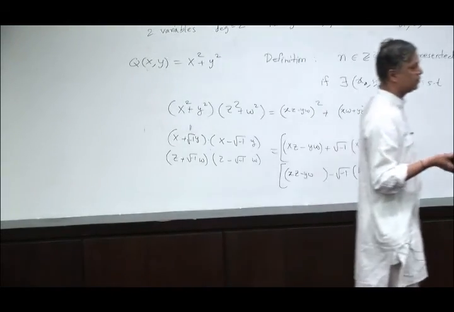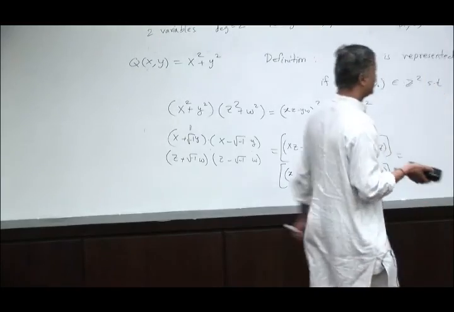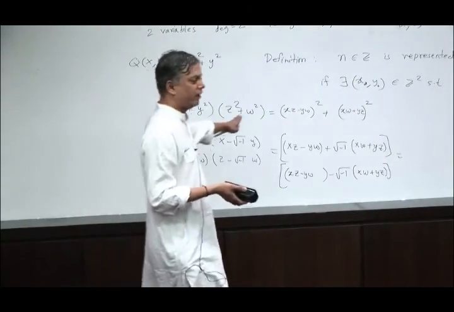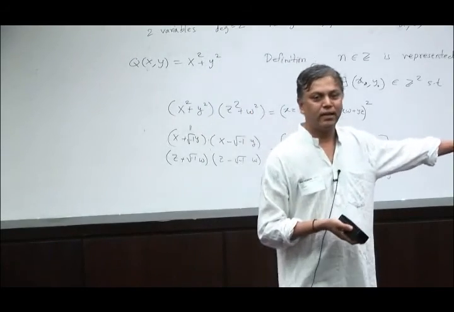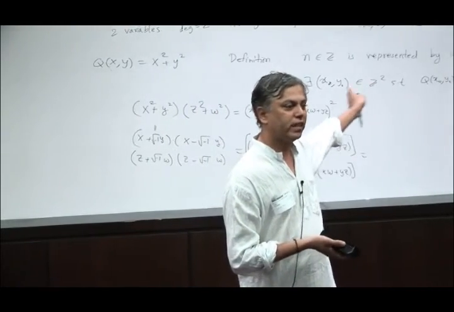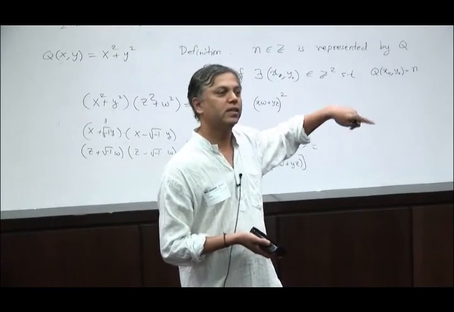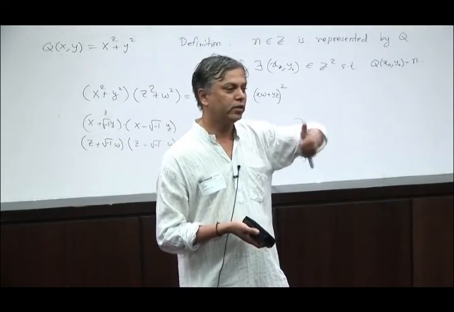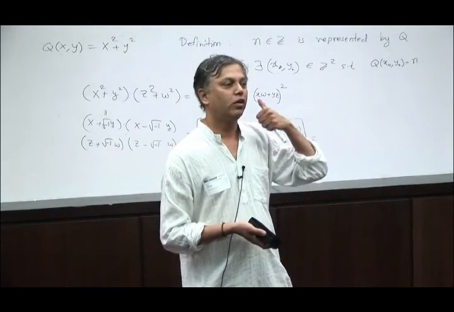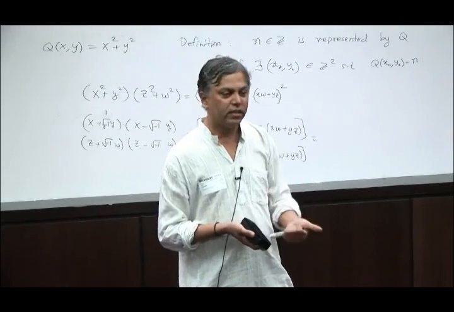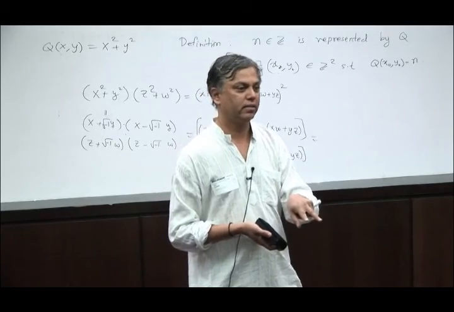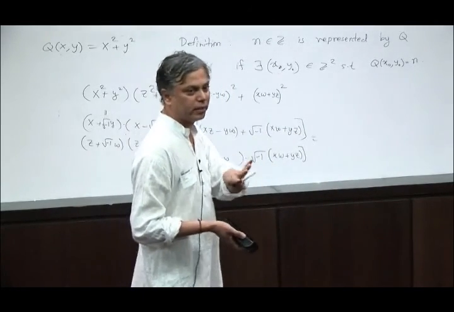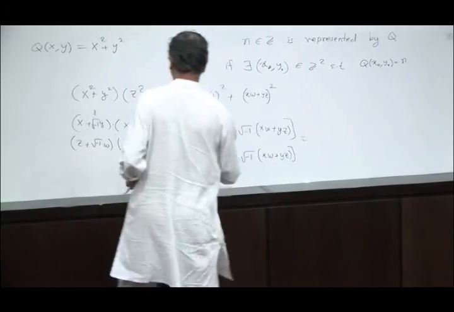I'm saying this because Neeraj is around especially, and it's not such a bad algorithm. In fact, while I was preparing this, I am not sure if there is a way of writing n as a sum of two squares, will that help? Suppose I know that n is p times q, and suppose there is an algorithm, independent of factoring n, for writing n as a sum of two squares. Will it be useful for factoring n? Is it possible to go the other way? I didn't give it much thought, but just throwing it to you.